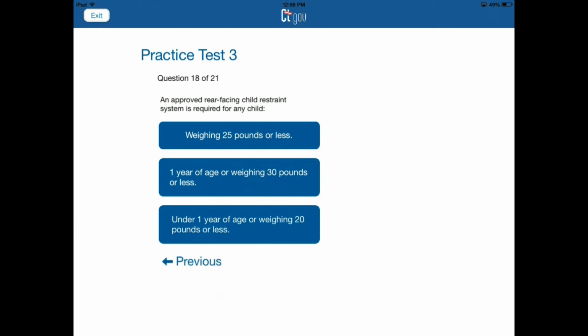An approved rear-facing child restraint system is required for any child weighing 25 pounds or less, 1 year of age, or weighing 30 pounds or less, under 1 year of age, or weighing 20 pounds or less. I don't know this one, because I don't have a child. I do have a nephew.